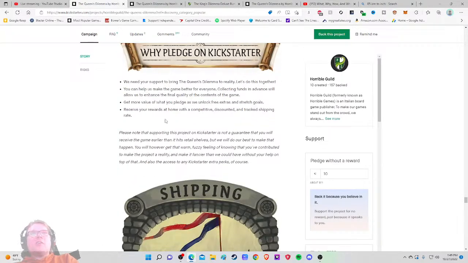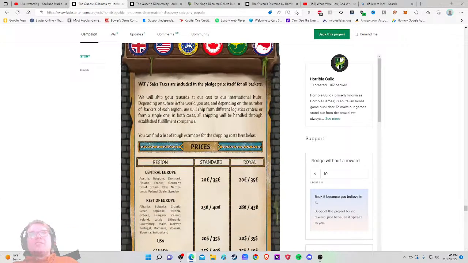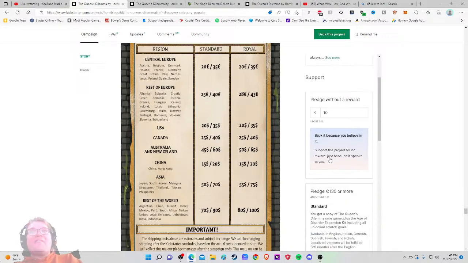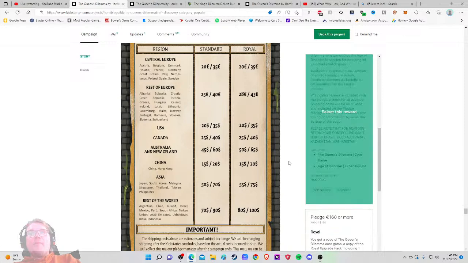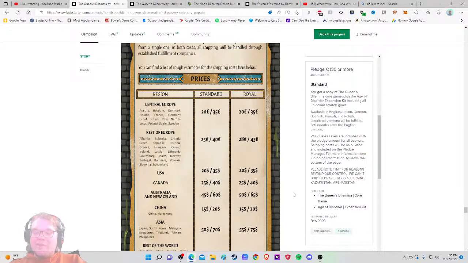Why pledge on Kickstarter? We need your support to do it. You can help us make the game better for everyone. Get the value of what you pledge as we unlock free extras and stretch goals. Receive your rewards at home with a competitive discount and tracked shipping rate. And then we've got the shipping section. Price: Central Europe, rest of Europe, USA, $35. So now I'm up to $155 at a bare minimum, actually $160, just to get in the door of this experience.